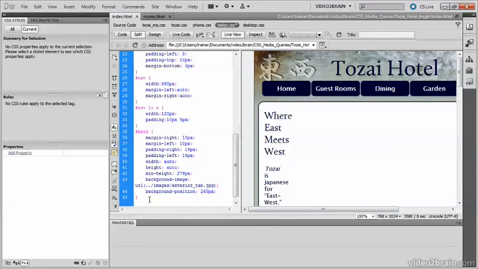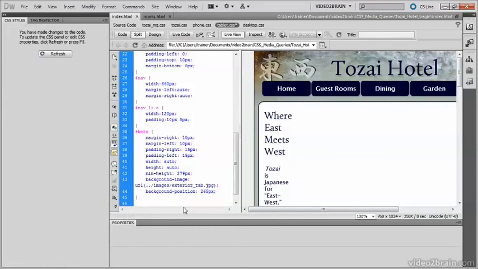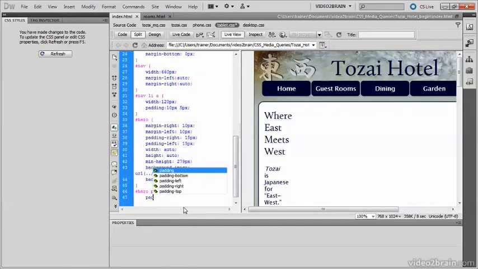So let's change the text. That's for the paragraph, so it'll be hero P. And change the padding on the right to 410 pixels.